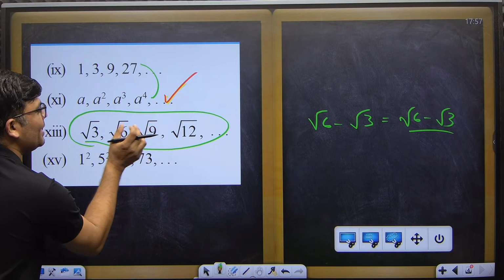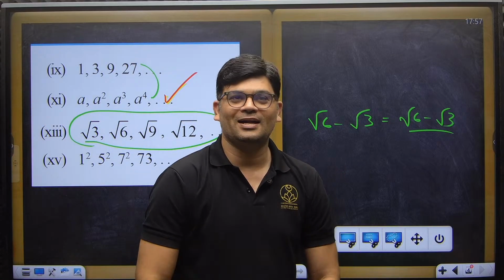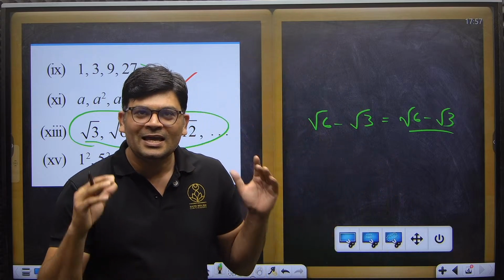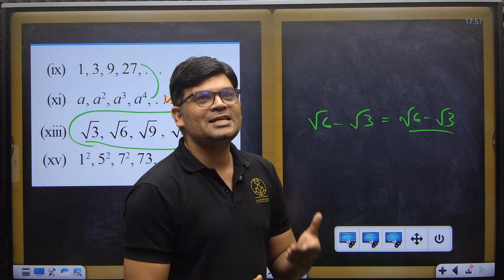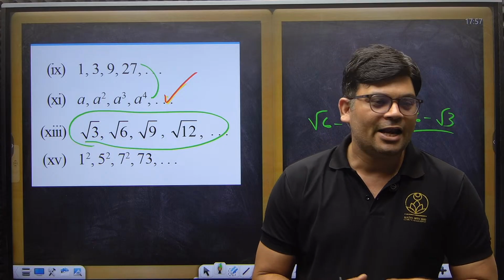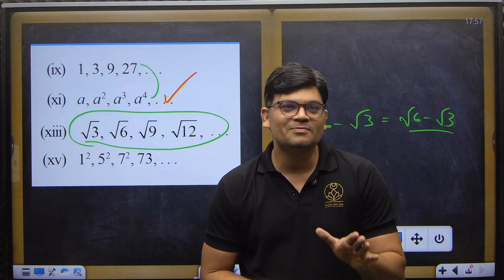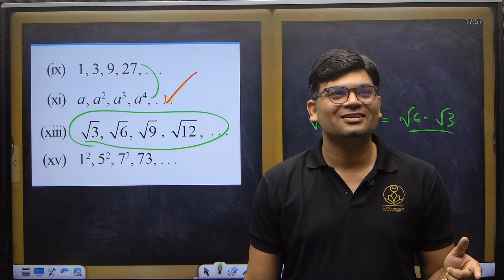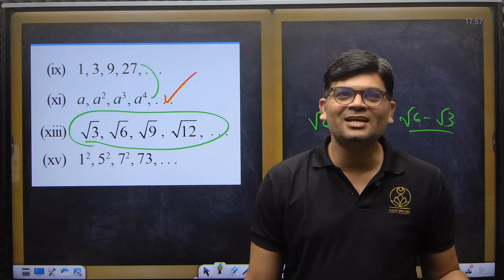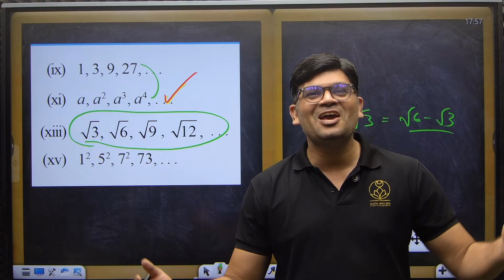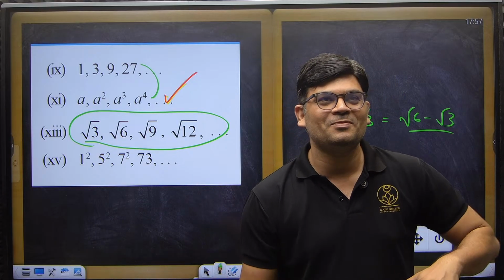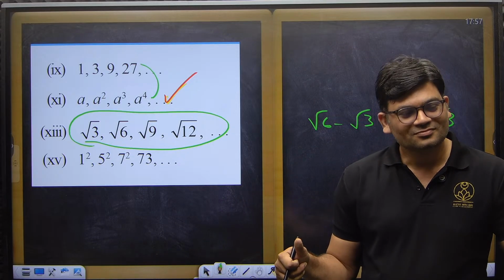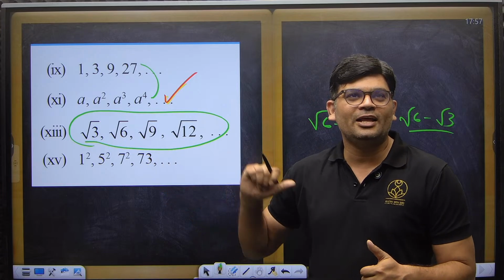Okay? Root 9 minus root 6 is what? You can't do that. Irrational numbers cannot be added. Only their coefficients can be added. Are you getting it? Alia, is it making sense? So this is not an AP. It looks like an AP. Is it a GP? It is not a GP either. It is nothing. Not an AP, not a GP. It is not necessary that if it is not an AP, it must be a GP. It can be neither. Aaradhya, is it clear? Yes sir. Kritik, is that clear? This is not an AP.